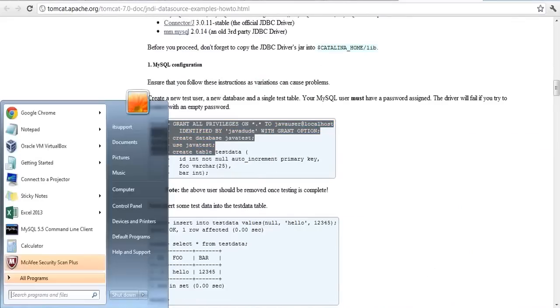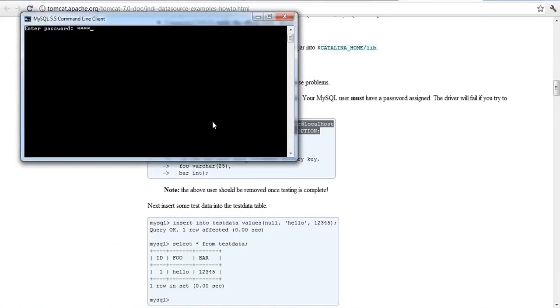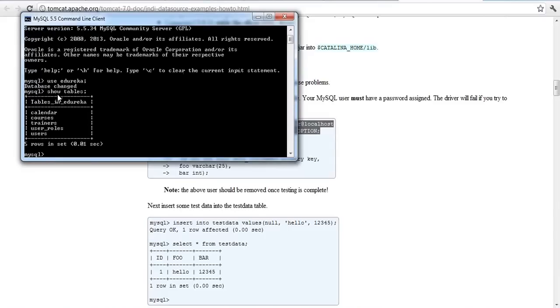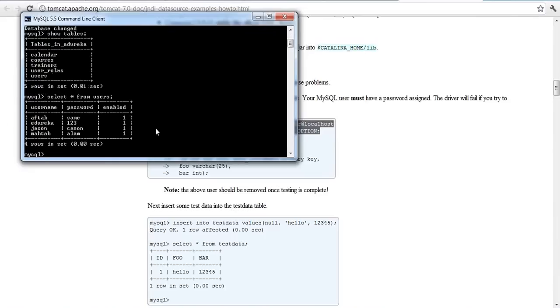Now on this local machine I have this MySQL. So now root, use Edureka as the database, and show tables, users. I'll take users now. So select star from users, right? Let me create this JNDI data source and then use JSTL to write these queries to bring this data to the UI. That much I will do now as a second demo, right?